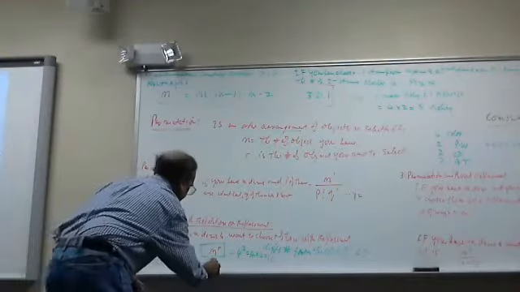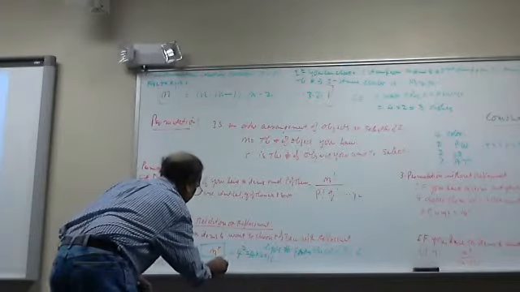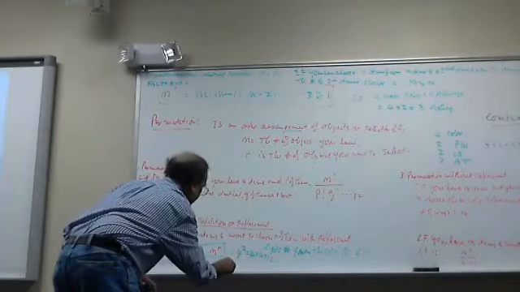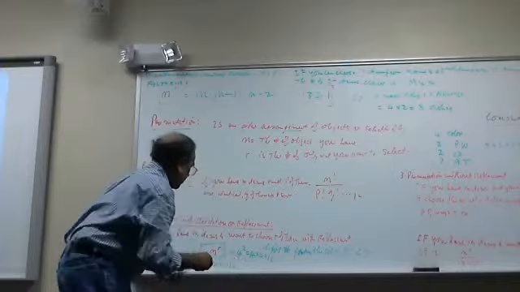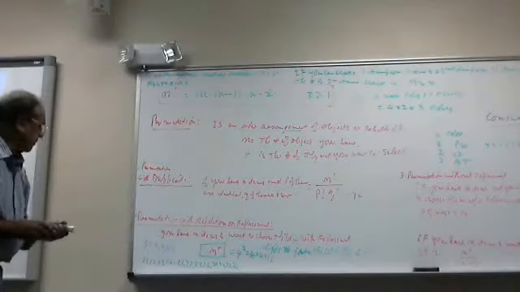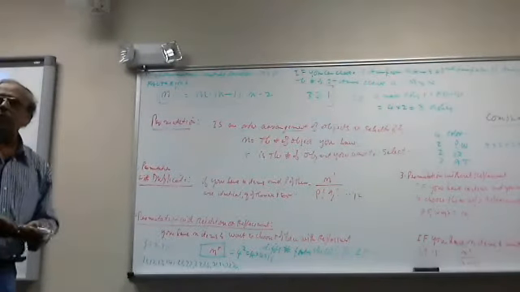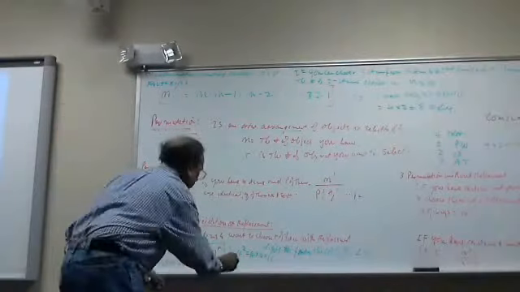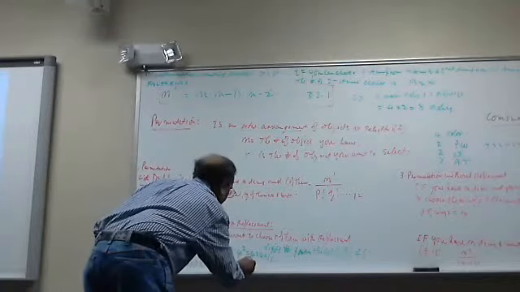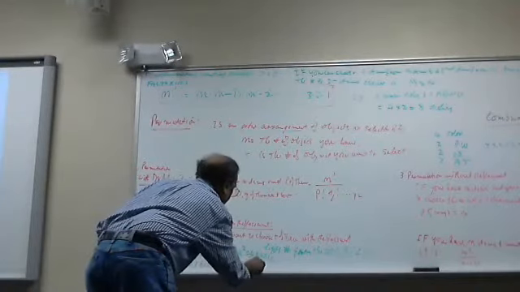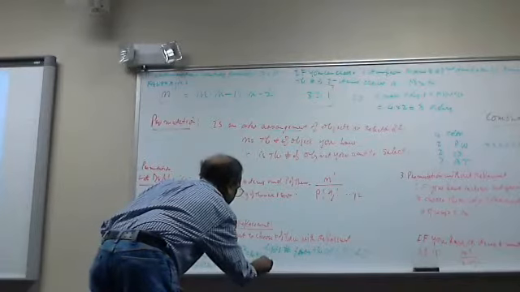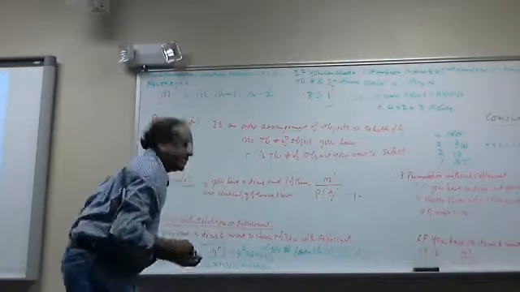You have 3 and 1, 3 and 2, 3 and 3, 3 and 4. So how many do we have there? We have 12. We need 4 more. And then we can do 4 and 1, 4 and 2, 4 and 3, 4 and 4. So that gives us our 16.